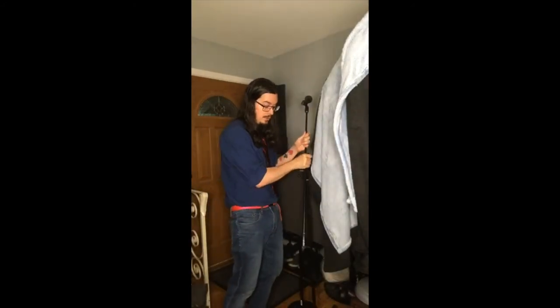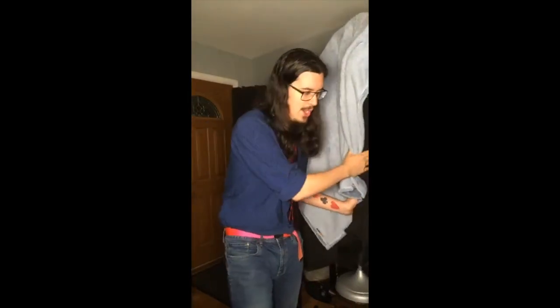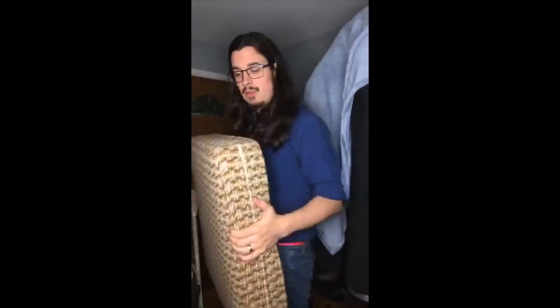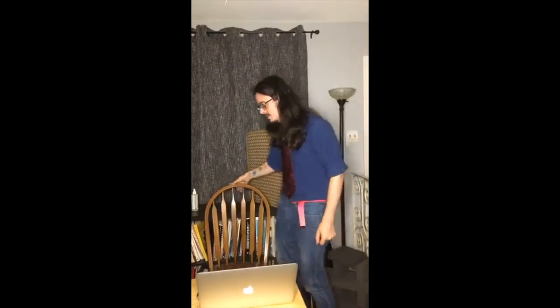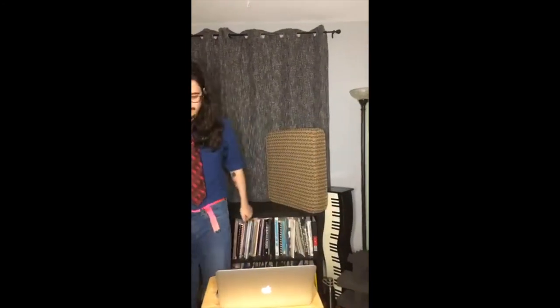But what if you don't have something like this? Another great thing to use for acoustic treatment, you can actually build yourself with couch cushions. I have done some crazy things with couch cushions. The lower ones are nice because they're a little bit more structured. So if I was over here, I might try to use a table or something that's built in that's going to help me get it right off the floor so I don't have to worry about building all the way up from the floor.